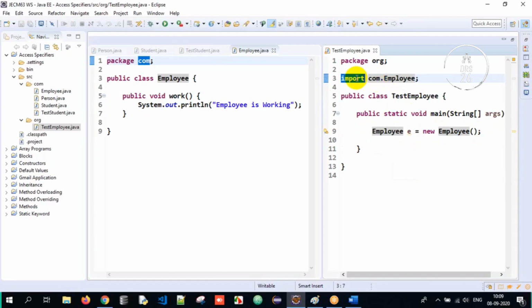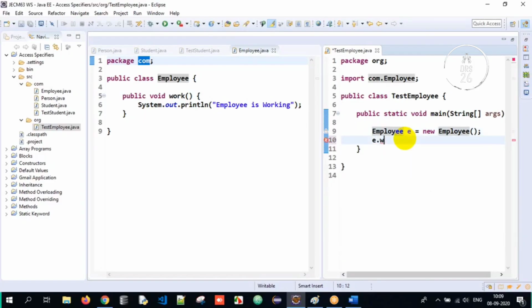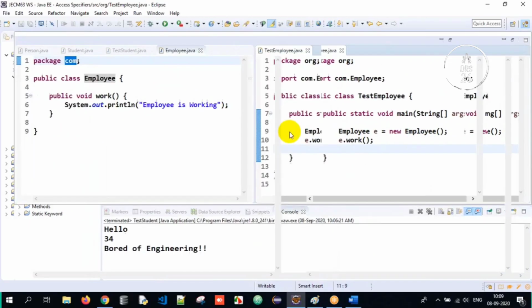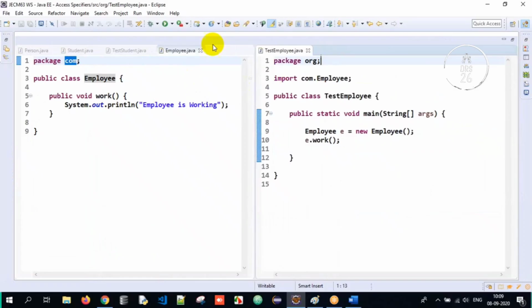We can access it everywhere. Public means everywhere you can access it, but make sure you import it. And I'll write e dot work method. Can I access the work method easily? Yes, absolutely I can. This is what we are supposed to understand when it comes to accessing public properties outside the class.